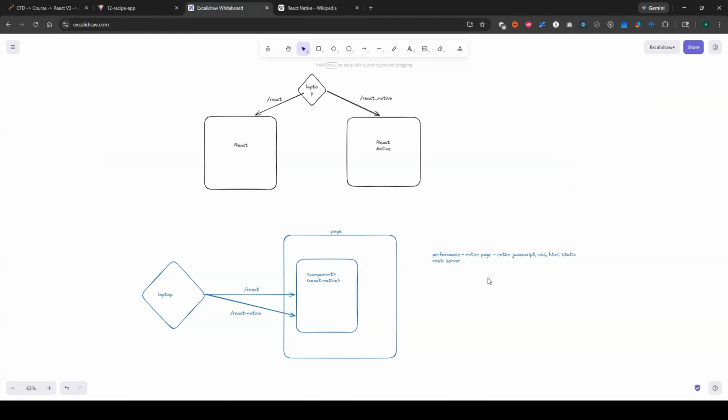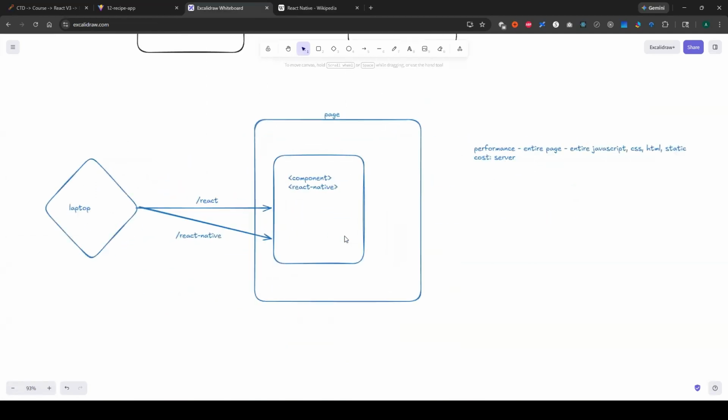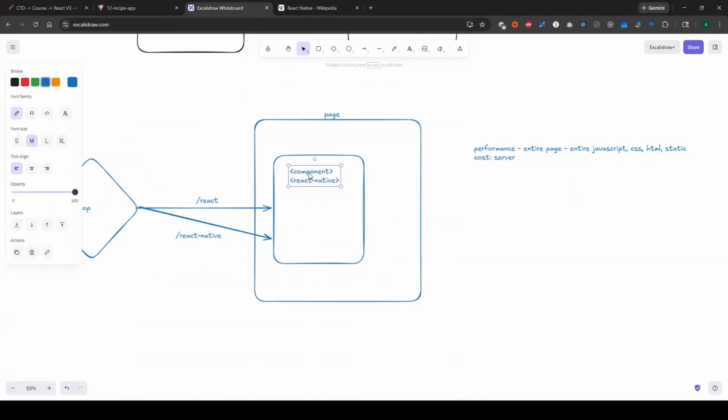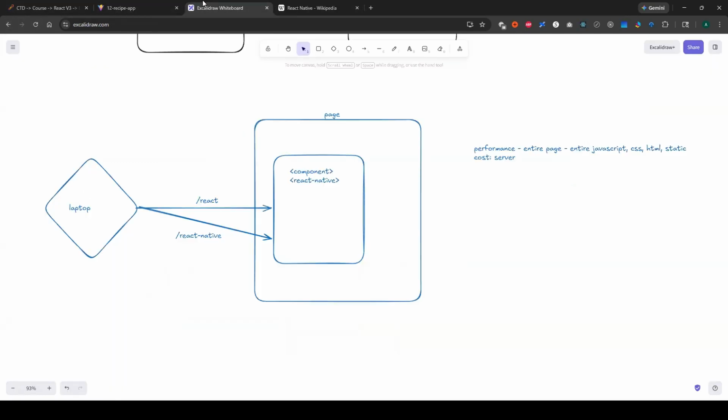So you need something more robust, besides just replacing the components on the screen, to be able to support browser-based navigation, which is the back and forth buttons. And that's where one of our main topics of today, React Router, is going to be useful.